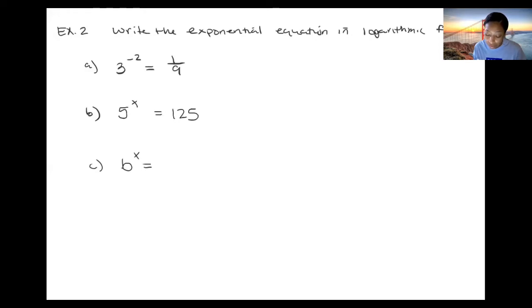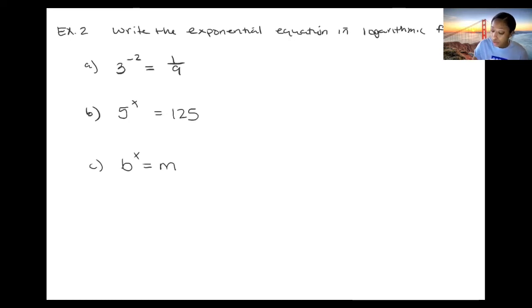what do I want to call it? M. Okay, doesn't really matter. So these are all exponential equations. For the first one, we know all of the values. We know the base, we know the exponent, we know the output. For the second one, that's an exponential equation where we're trying to solve for the value of x, which is the exponent. And then the last one, we just have variables for all of our expressions.